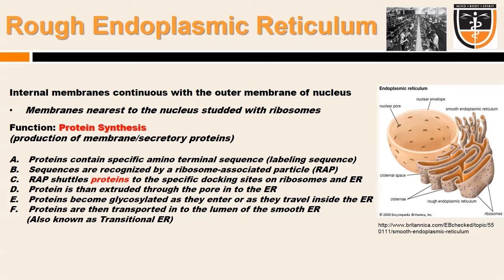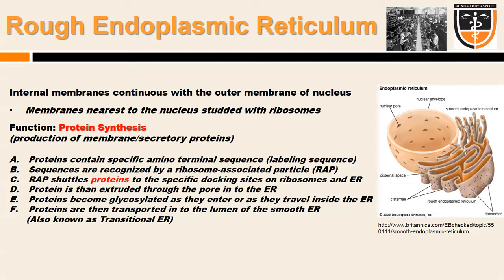We have to understand that the proteins produced here on ribosomes that are attached to the rough endoplasmic reticulum will have a specific amino terminal sequence. They will be labeled. They will have a label at the end of those proteins that will tell your cell what they will be used for. Okay? So I might have a label saying I'll be a lysosomal protein because I like to fight. So I'm going to be going into the fight-forming lysosome.